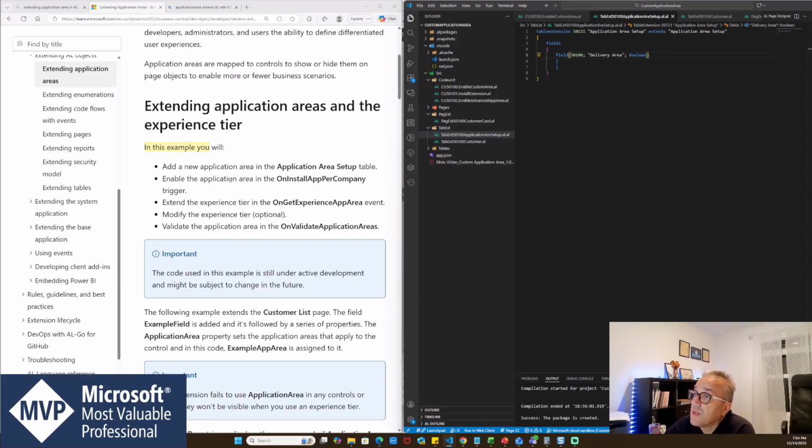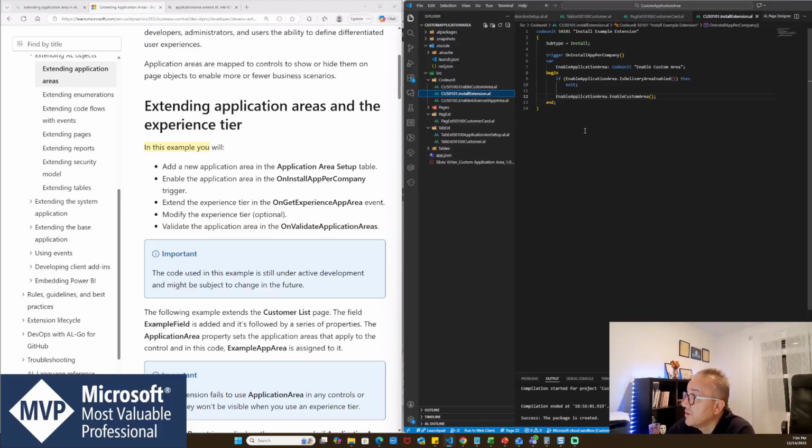Then we need to enable the application area in the on install app per company. So I have an install codeunit. As you can see, the subtype is install, and on installation, if IsDeliveryAreaEnabled, then we exit.